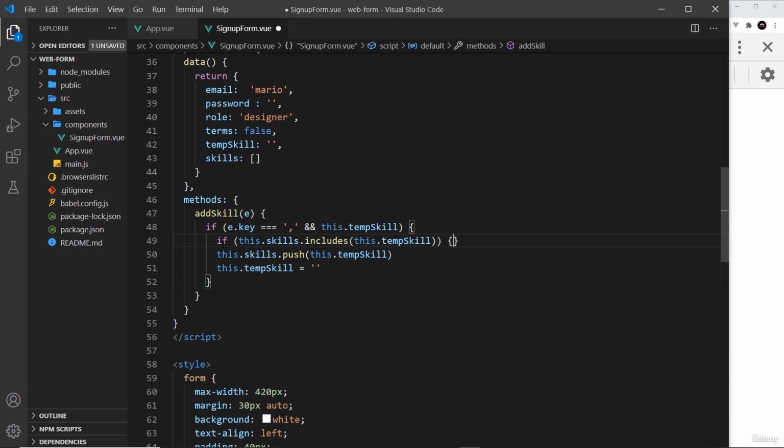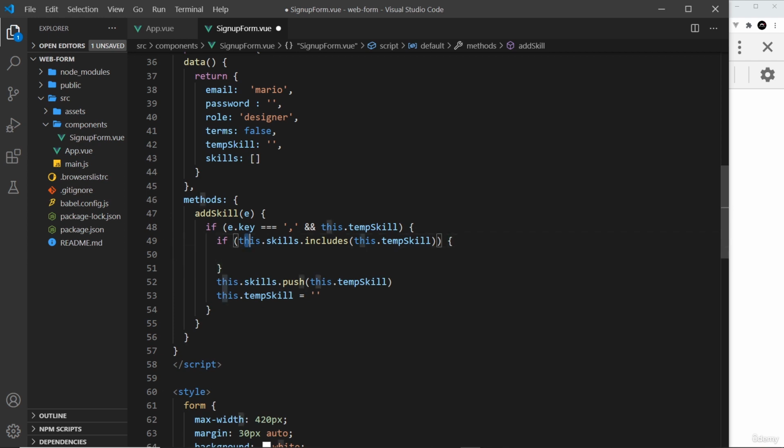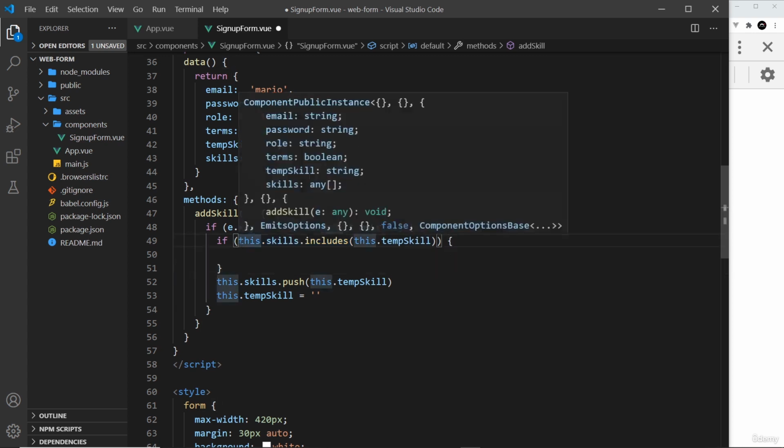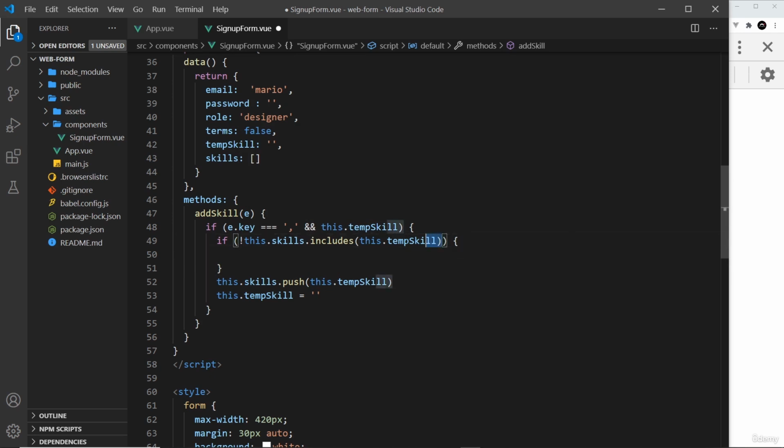Okay, so let me just open this up and explain it. This right here will check to see if the skills array already includes the temp skill which we're trying to add to it. Now, if it does include that, this is going to be true. Now, I only want to fire this code if it doesn't include that. So I need to negate this. And now, if it doesn't include this, it's going to be true because of this. And therefore, we can add the temp skill. So let me take this and place it inside here.